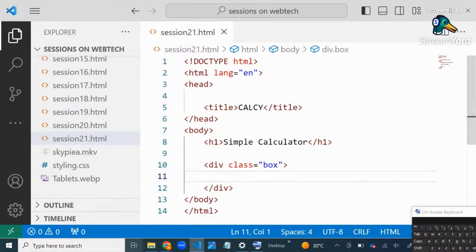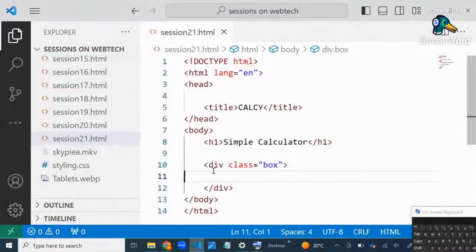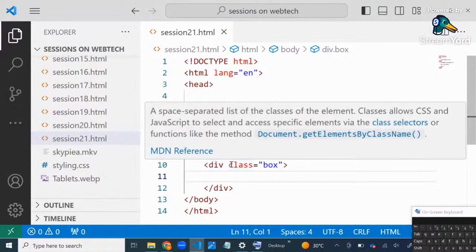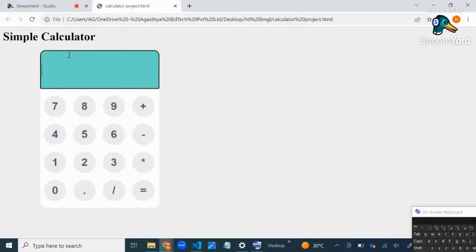I'm talking about the entire thing where you can put all these buttons and this display. Everything will be put inside the div which has the class box. Done.